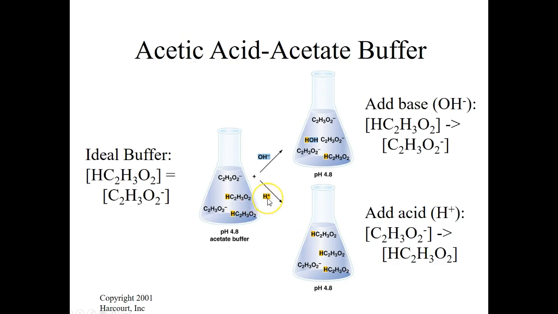Because if you have too much H+ in your body, it's very acidic. It's not good for you. If you have too much base, OH- in your body, it's not good for you. So if we have a buffer in our body, which we do, called carbonic acid, that can deal with any fluctuations in H+ or OH- due to bacteria or your body messing up, and we can keep the blood at the right level of pH.